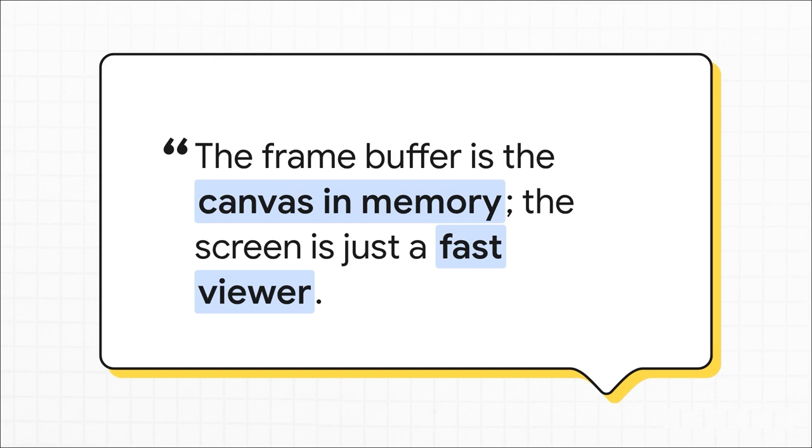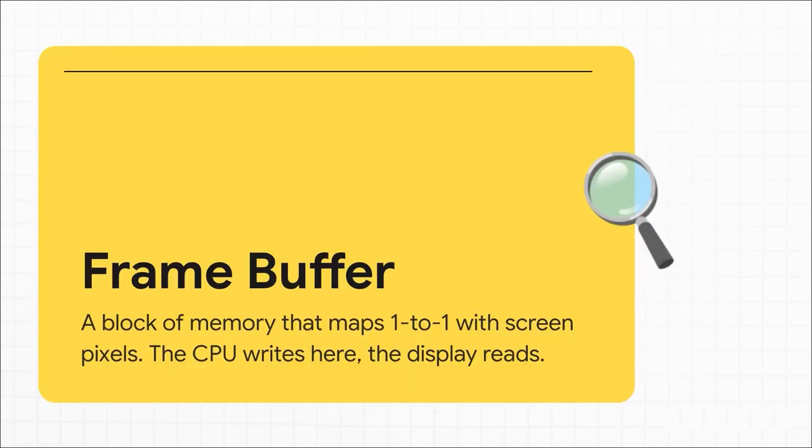And that digital canvas has a name, the frame buffer. The frame buffer, which you probably know today as VRAM or video RAM, just changed everything. Now, the main computer could simply paint its image right into this dedicated block of memory. The graphics hardware's only job was to constantly read that memory map and just blast it onto the screen, redrawing it dozens of times every second.